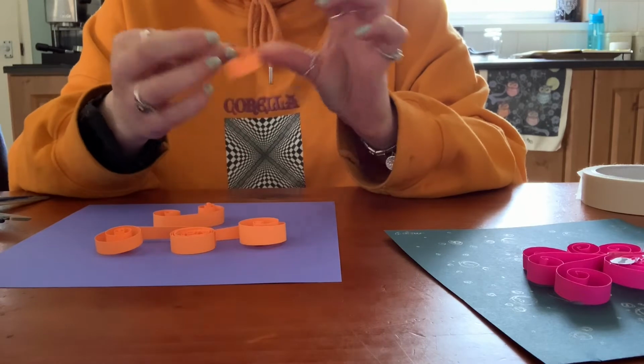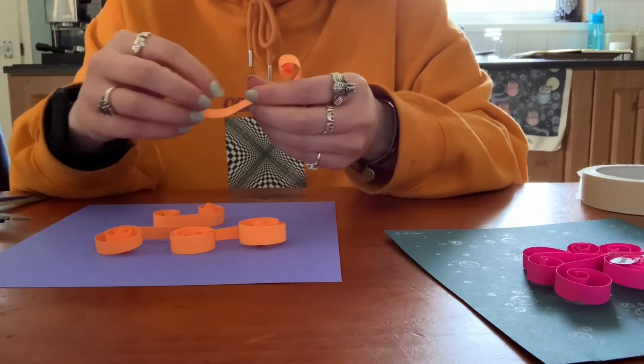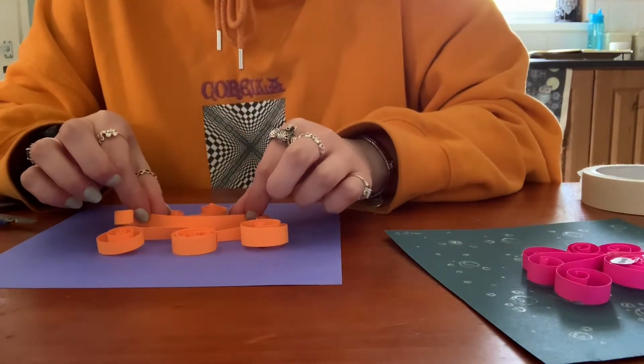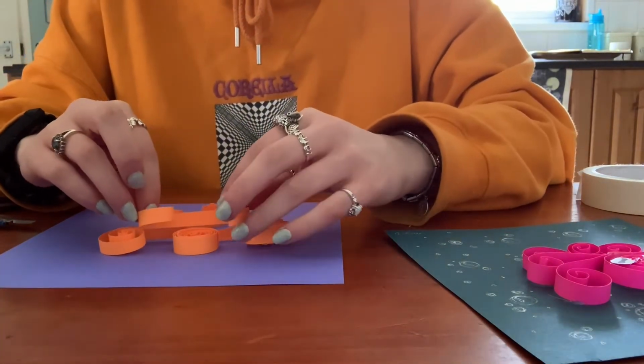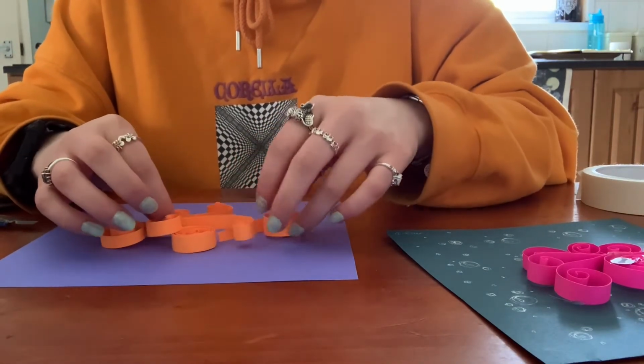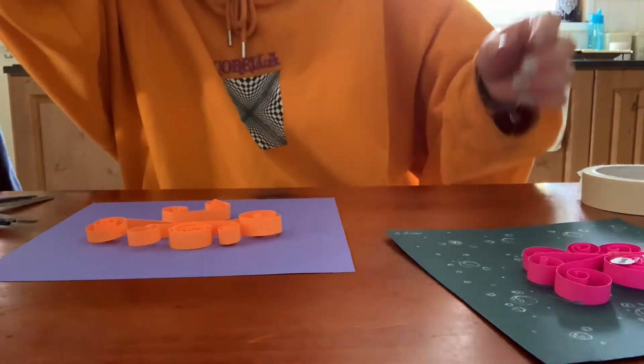Bit in again, and then just pull it back out and then woo, more tentacles. Although these ones are, oh, we can put them in at the top like that. There we go. So it's a good thing about not gluing things down straight away is that you can change your mind about what you want things or where you want them to go.